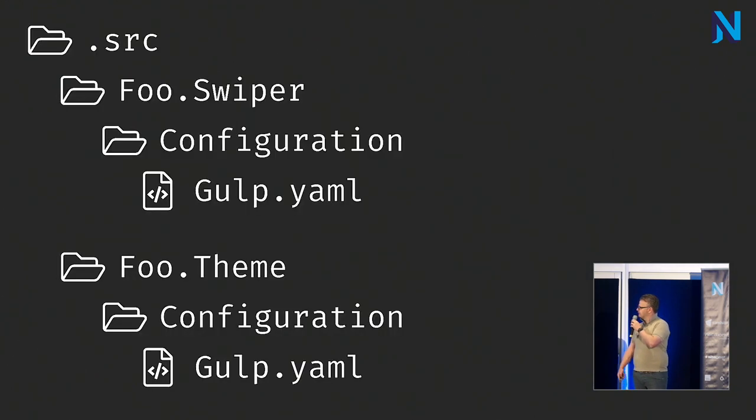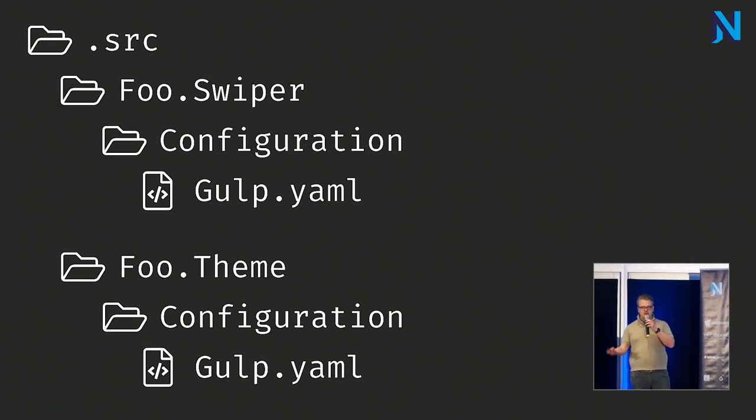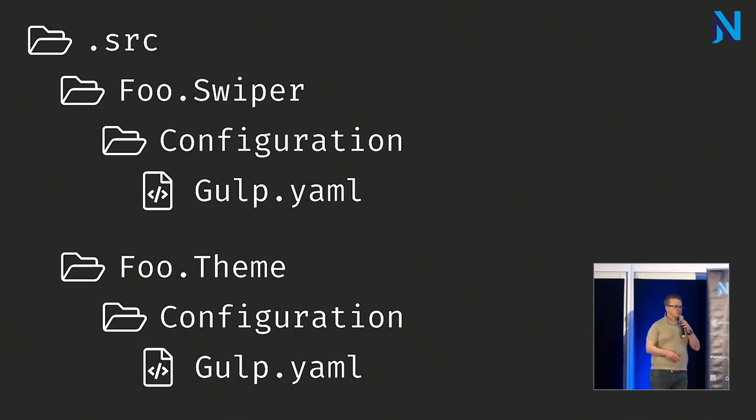So, very easy. And the cool thing is that you can pass different configuration on a per package basis. And the routine just searches the gulp YAML and merges all the configuration for a package. So one package can have inline assets, the other not. One package has just the CSS in a different way than the other one, and so you can configure all this stuff.